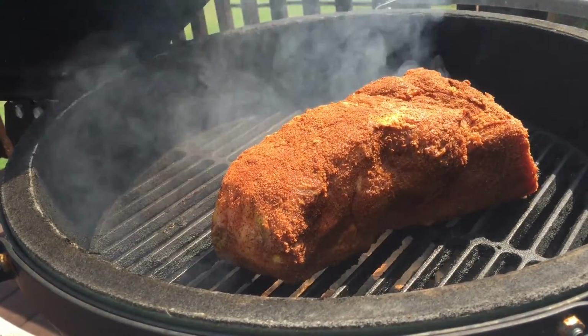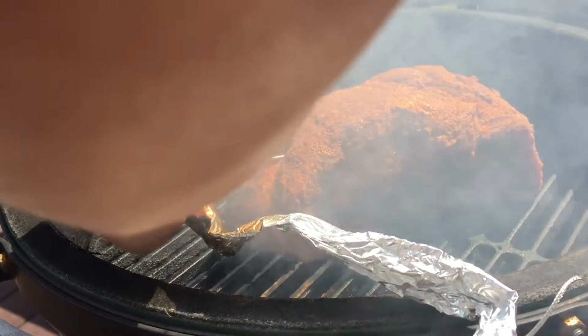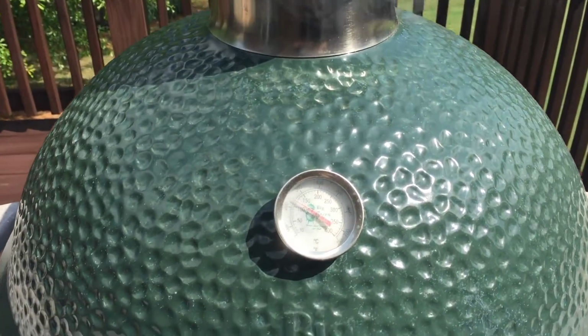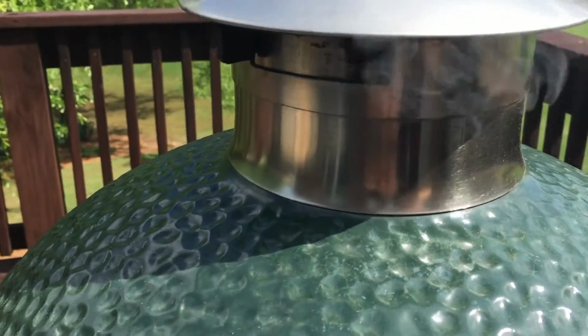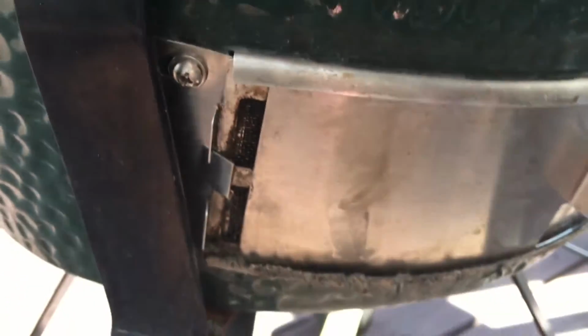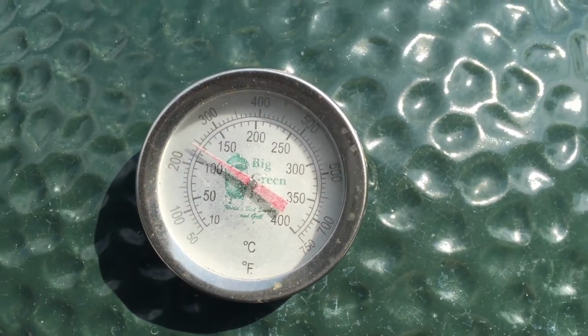Now with the meat on, I'm going to insert the thermal probe into the thickest part of the meat. I'm going opposite end of the bone so I don't have to contend with it. All right, so I have the butt on. I have closed down my vents to where I think they need to be. Maybe this one needs to be opened up just a little bit. And we will watch the temperature fall. We're hoping that it gets down to between 190 and 200 for the entire cook.